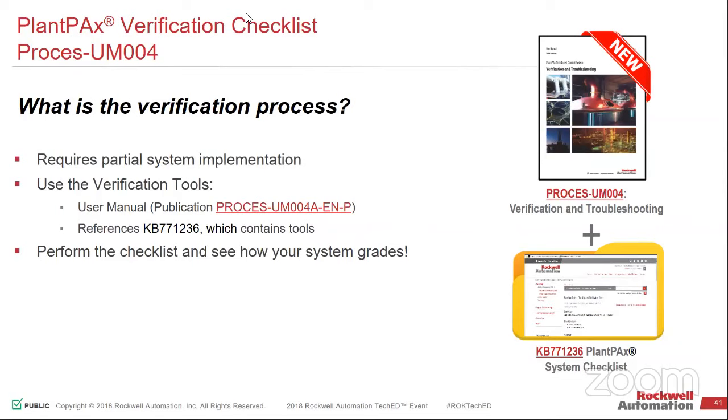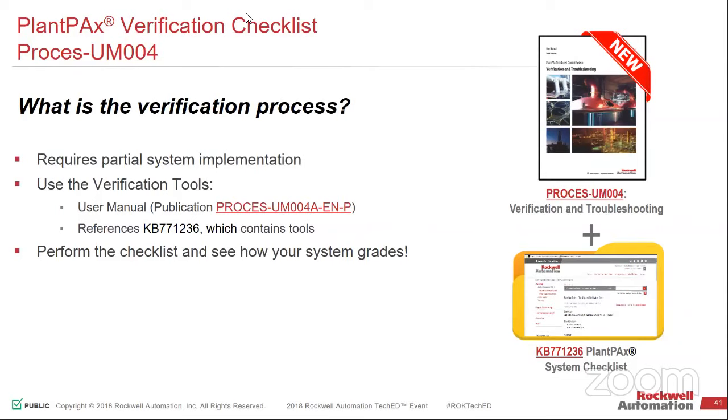You just fill out this Excel spreadsheet with, you know, how many servers do I have? What's the loading on them? CPU loading, memory size? How many pages do I have on my HMI? How many tags am I polling? How many am I polling continuously? And it goes through, analyzes all those, and tells you whether you're good or not. It'll give you a green, yellow, red analysis of each of those things. Some of this data is kind of hard to get on the front end, so you have to really use this on the back end after you've got the system up and running. But it's a good way to verify that the system actually meets all the characterization that we've got.